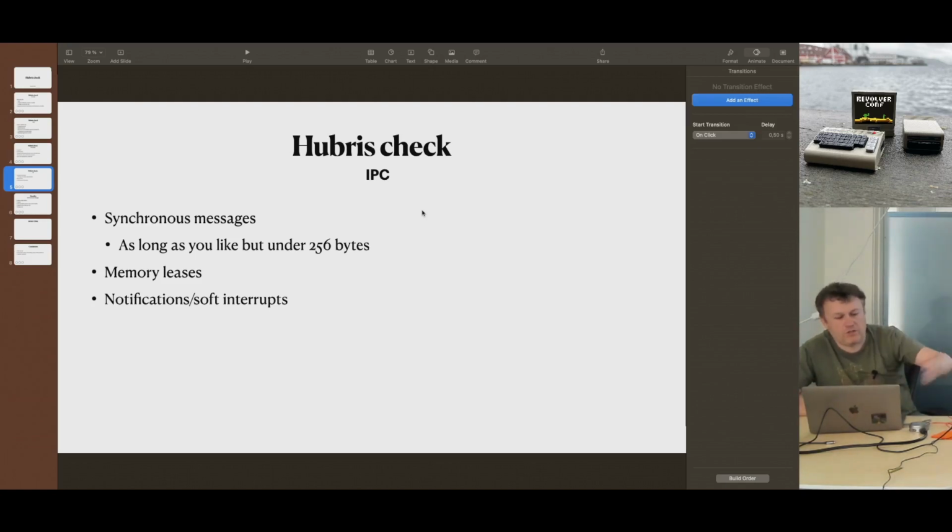Because with synchronous message exchange, you can send a message and expect a reply to that message from a task when it's done. That's how tasks get stopped and restarted. They block when they send a message, and they get continued when they receive the reply. And additionally, you have a mechanism for notifications, just a simple numeric table of notifications that are sent and listened to by other subsystems.